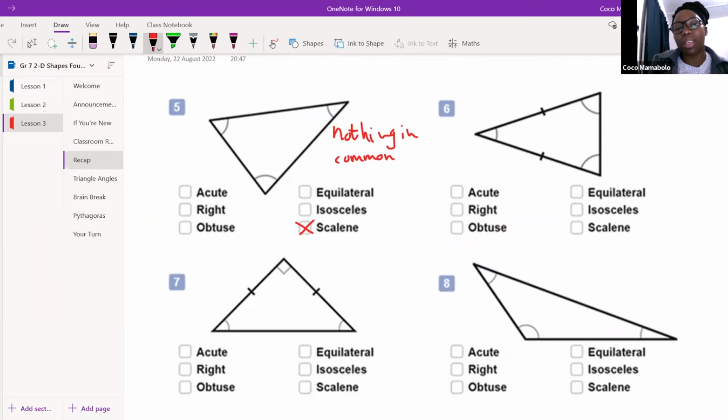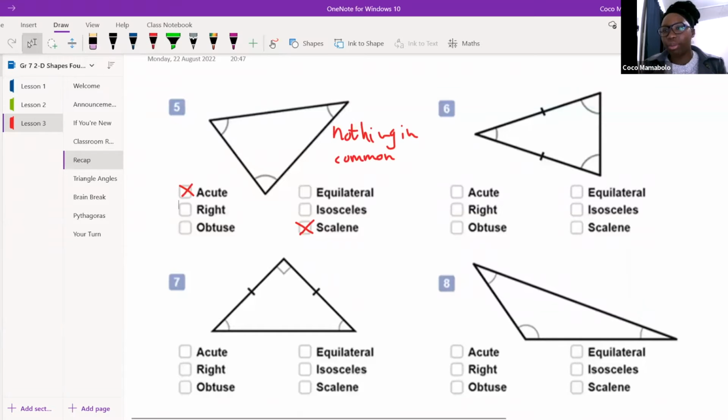But you also need to tell me, is it an acute, a right, or an obtuse triangle? Have a look at all the angles. Are they acute angles or right angles or obtuse angles? Acute, ma'am. They are all acute angles. So what kind of triangle is it? Acute triangle, ma'am. Good, it's an acute triangle. Excellent. Ayanda, thank you for bringing us back to ourselves. We need to remember these things.